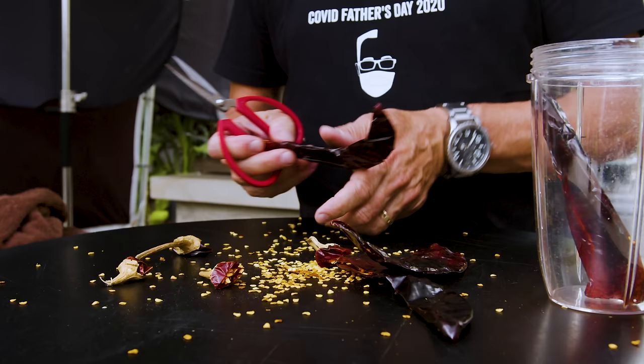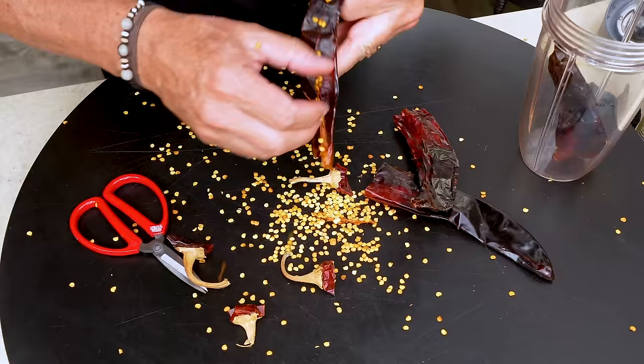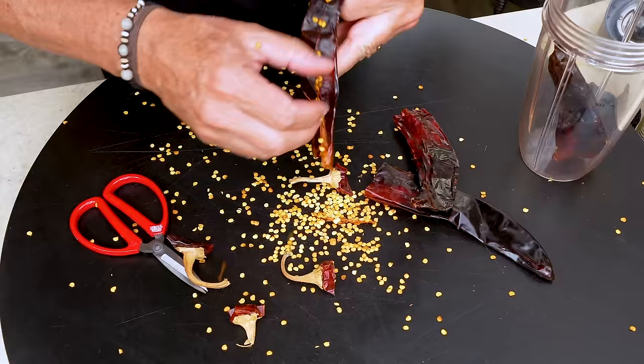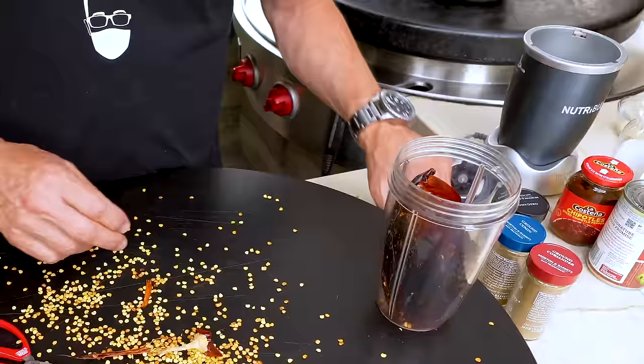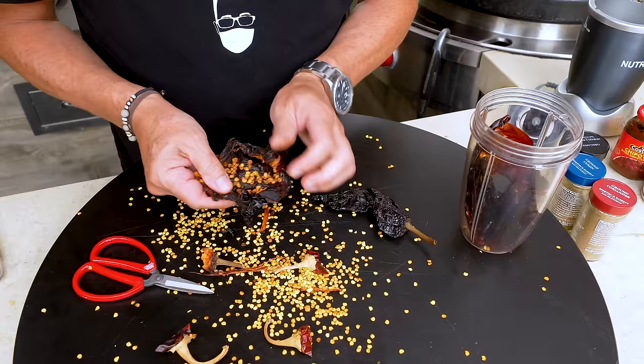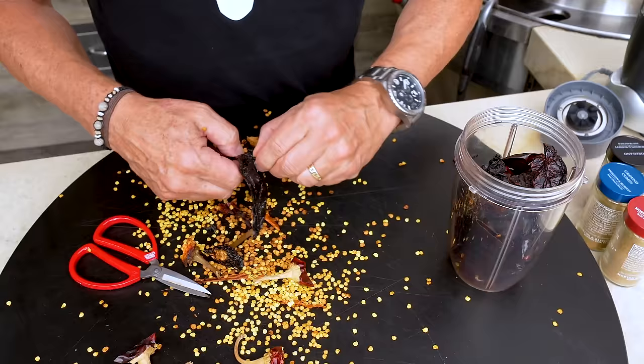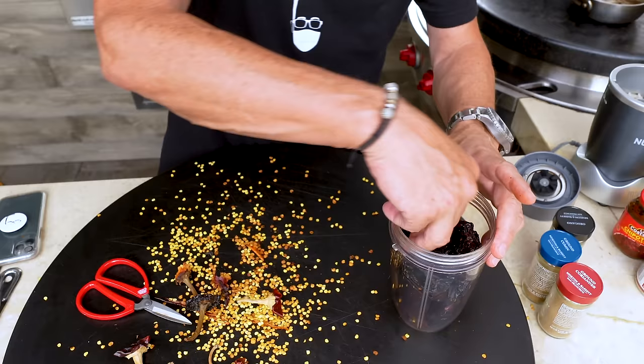How spicy are these guys? They're not too spicy. By the time they get in with everything, this is going to bring some beautiful spice but nothing crazy over the top. The seeds and the membranes are really where most of the heat in a chili is, so if you get most of that off, you're going to be fine. When you get the guajillos done, go to the pasillas. What these will do to the flavor in this dish is really outstanding — you want to find these, and if you can't, you can order them online.